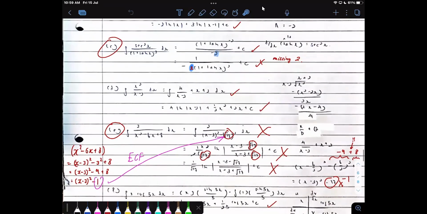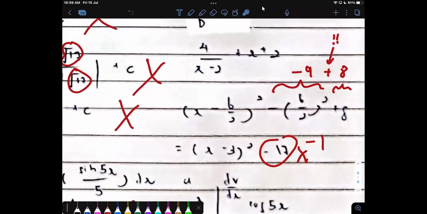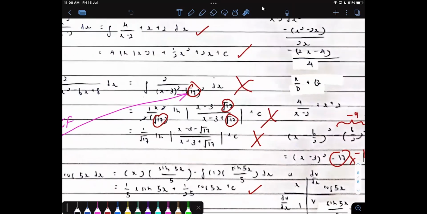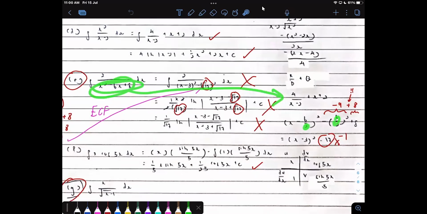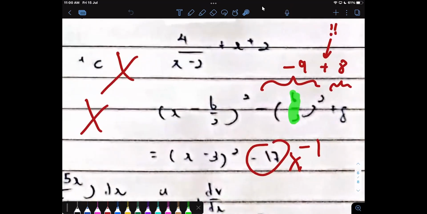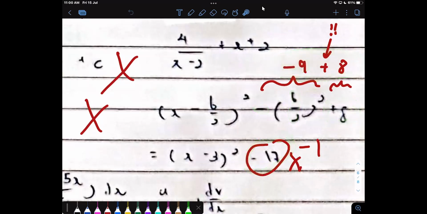Part E, you completed the square wrongly. Oh, look at this. Wow, very careless. You see, you had the quadratic denominator, x squared minus 6x plus 8. So you know you need to complete the square. So you divide by 2, and then you subtract the same thing but square, plus 8. But over here, take a look. What is 6 over 2? It is 3. 3 squared is 9. So there's a minus sign here, so it's actually a -9. Then you plus 8. What's -9 plus 8? It's -1, not -17. You got -9 minus 8, is it? Instead of plus 8. So that's why it's wrong. Then the error carries forward.